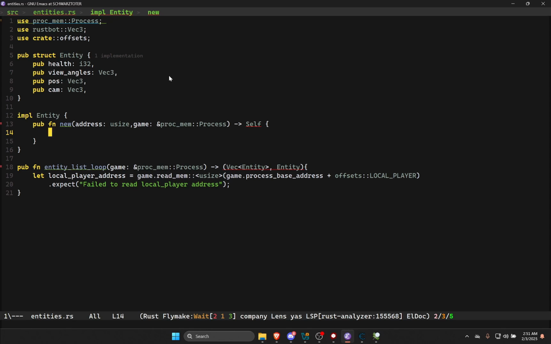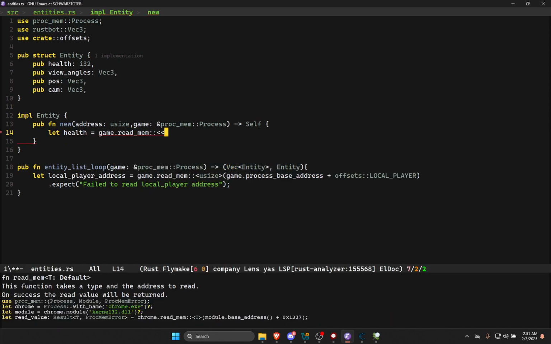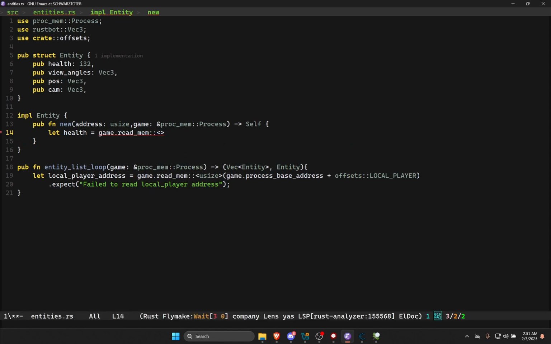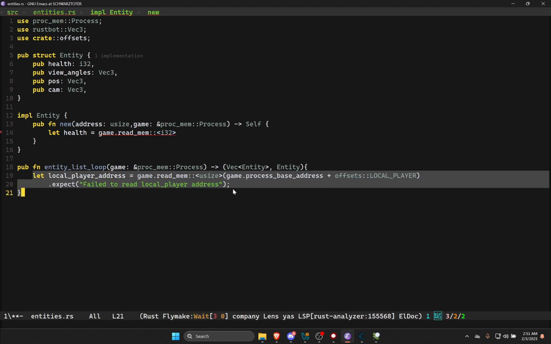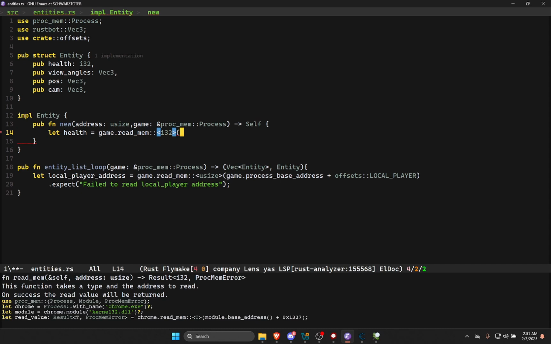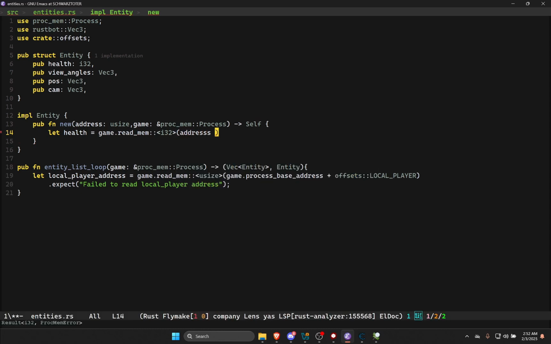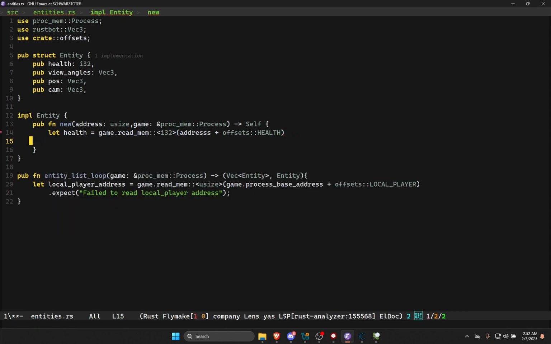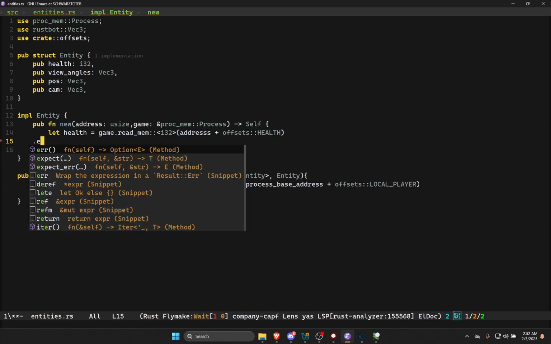So this would come out to be, we can just do let health equals game dot read underscore mem. Give it the type, or actually we're going to need to read. So we already have our address. Yeah, we can just do it like this. I'm going to be getting the address and stuff all within the entity list loop. This will just need to be address plus offsets.